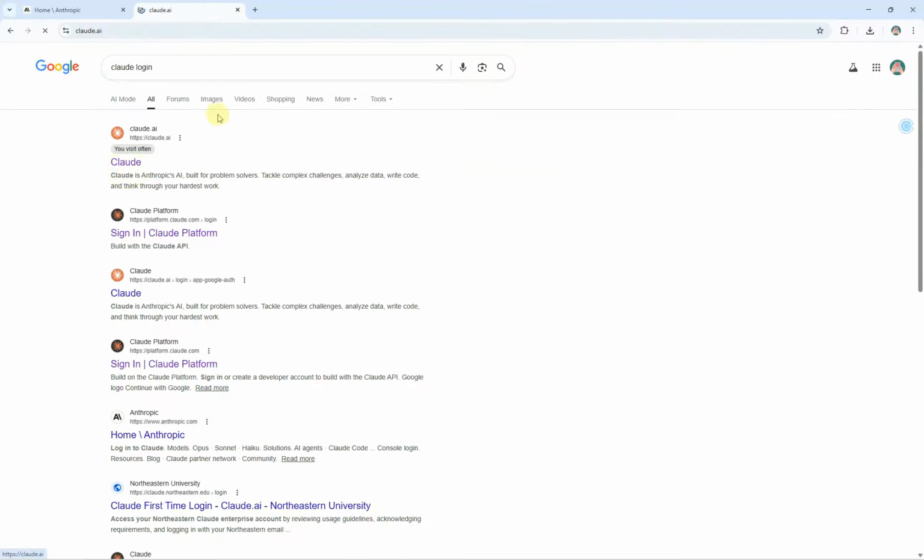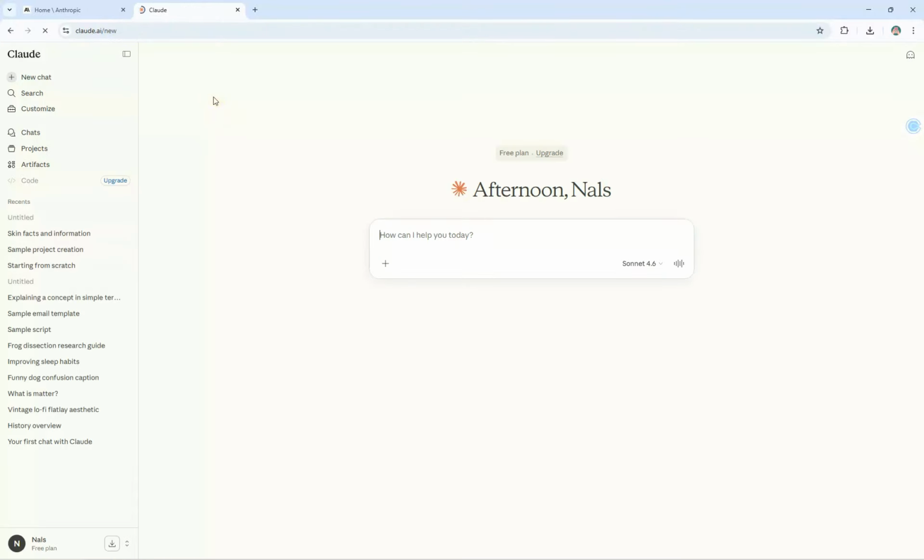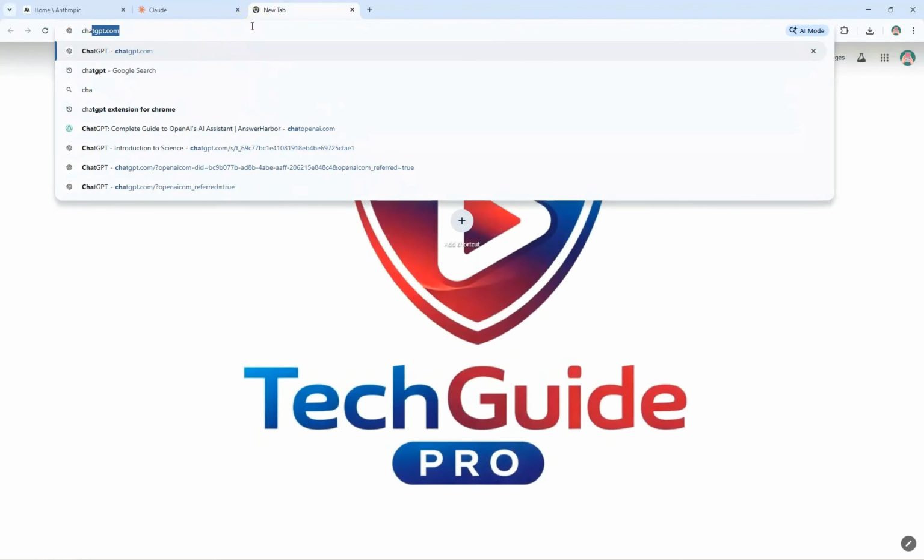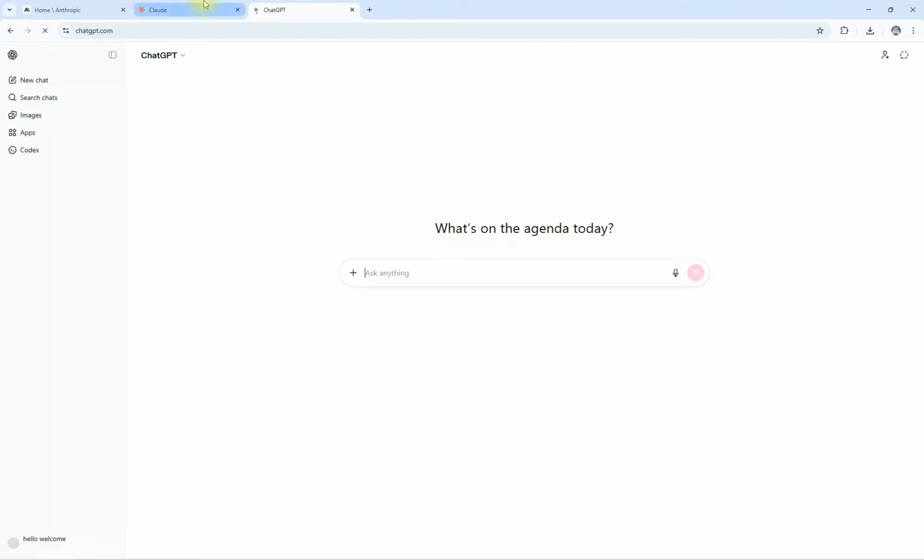First, open your web browser and visit the official websites for both Claude AI and ChatGPT. For Claude AI, head over to their homepage and look for the Features section. Here, you'll find a detailed list of what Claude AI offers, including its natural language processing capabilities, integration options, and unique features like contextual understanding. Make a note of any features that stand out to you.